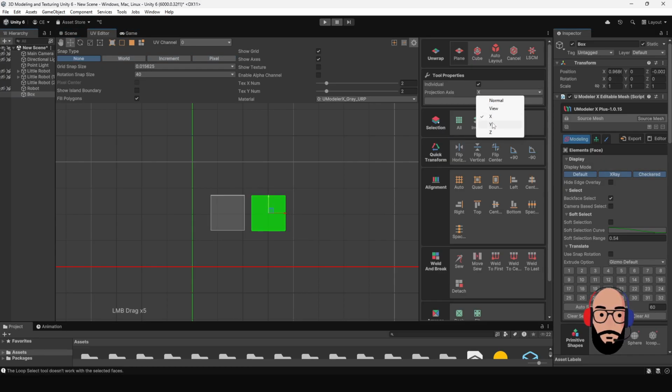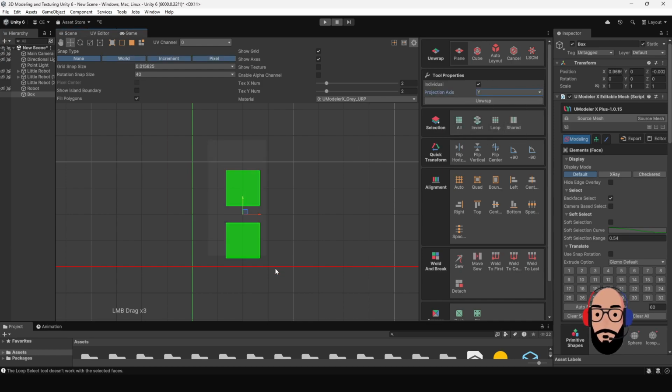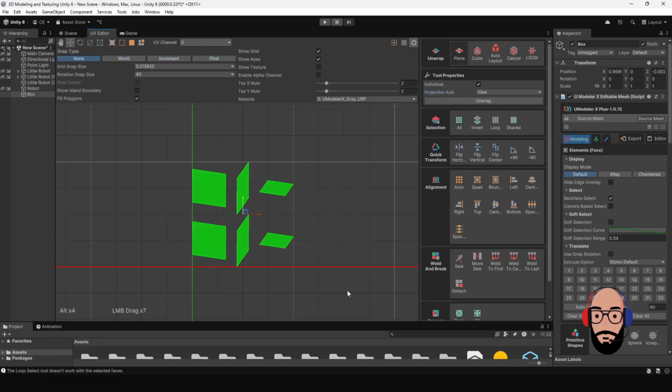So if we do that on the Y, it's going to give us a similar result because this is really just a cube at the end of the day. So, it just depends on what object you're using. Now, I prefer looking at it either using normal or using view. It just kind of depends on the circumstance. And this may not be that useful. Maybe this is more useful.